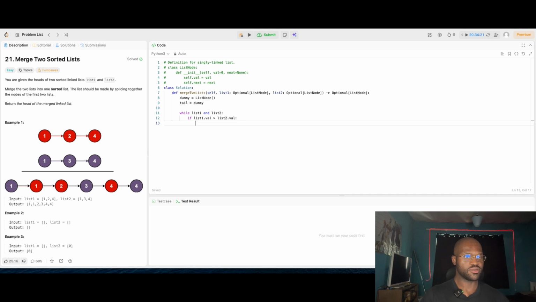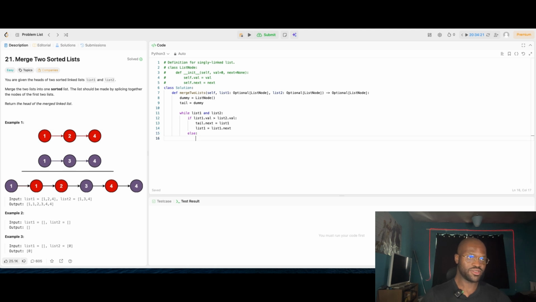If it's greater, we're just going to add it, aren't we? Add tail dot next to be equal to list 1. Then we want to update the pointer for list 1. List 1 is going to be equal to list 1 dot next.